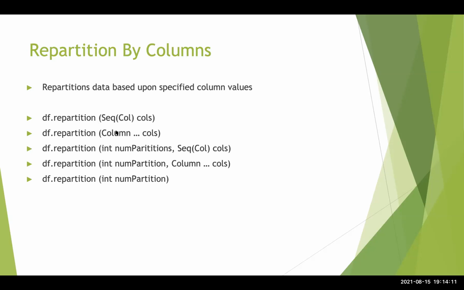This is the Scala functionality, but a similar thing will exist in Python also. You can tell the number of partitions and the columns together, that these many partitions you create, but based on these columns. This can be 1 or more columns. It need not be more than 1. It can be 1 column also. You can pass this information in 2 ways, as a sequence or a list of columns. Or if you don't have any preference of any column, you just want data to be distributed across more partitions or fewer partitions than what you have, then you can just pass the number of partitions without passing the column names.